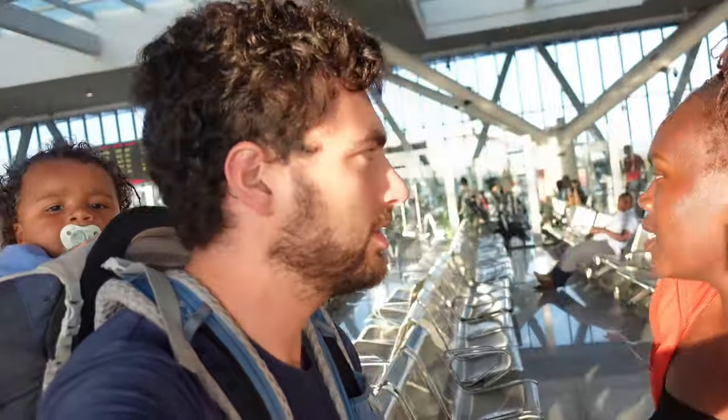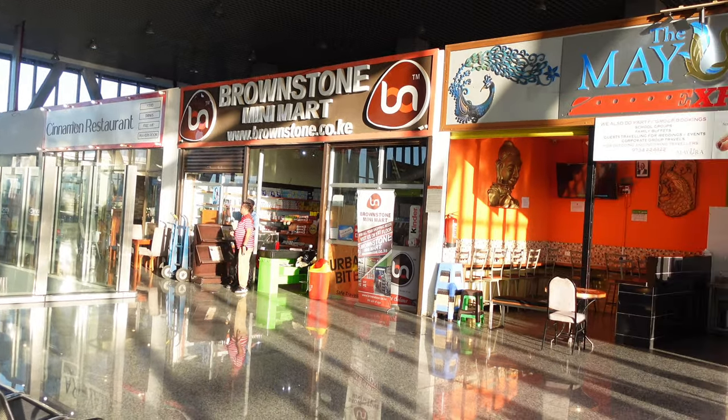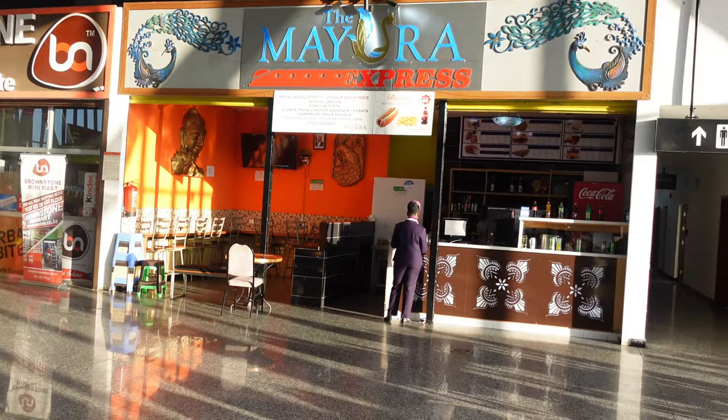This reminds me a lot more of an airport than a train station. Like, this really feels like an airport. It's a huge, huge building. But the interesting thing is there's several choices for food here. They come right to you while you're sitting in these airport chairs. I'm trying to imagine, like, in an American airport, there being that level of service.